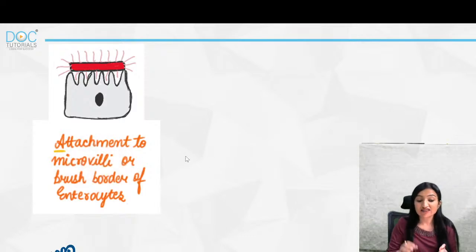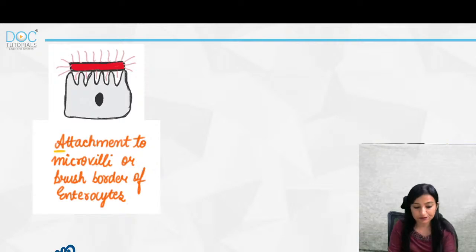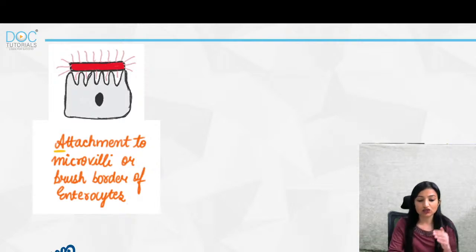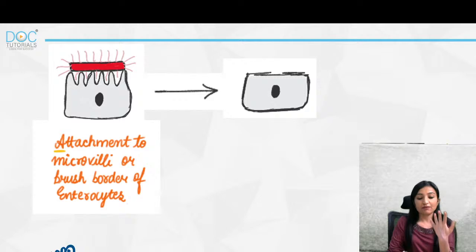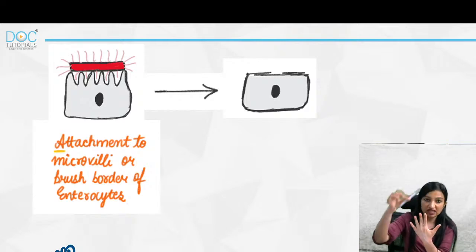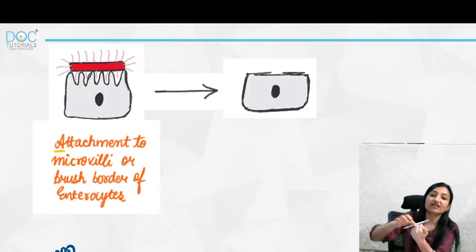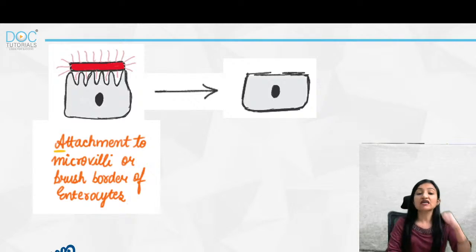Now, this organism has a predilection, or its habit is to attach to the microvilli or the brush border of the enterocytes. And once it does so, it is going to cause flattening out of these microvilli, just like this. Imagine my palm is the enterocyte and my fingers are representative of microvilli, and this pen is nothing but EPEC. This pen or EPEC is going to attach to these microvilli and flatten them out. Just like when we iron clothes, the iron flattens out the creases. Same way over here, there is flattening of microvilli happening.